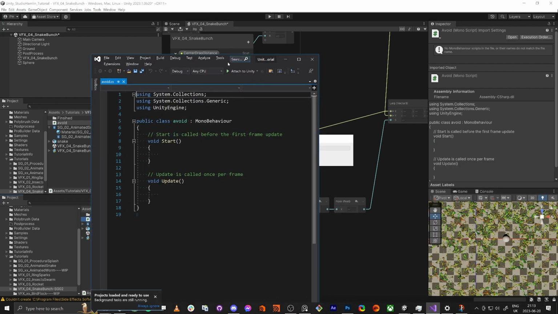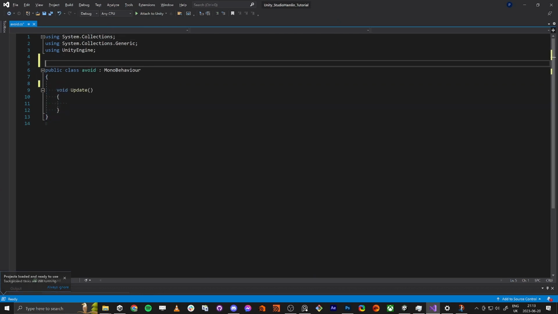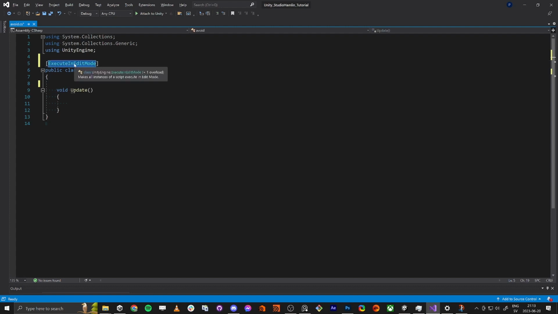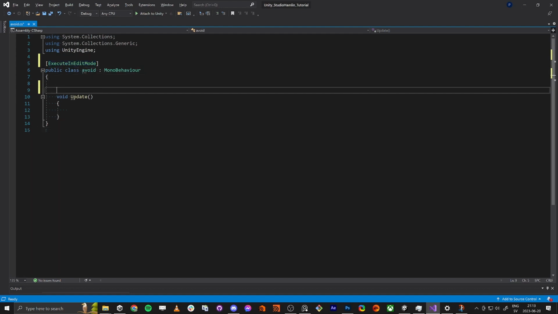All right, so here it is. We don't need the start, and we're gonna add execute in edit mode, so we don't need to press play. If we add this, the script will update in the edit mode. And that's good, so we can see everything live.